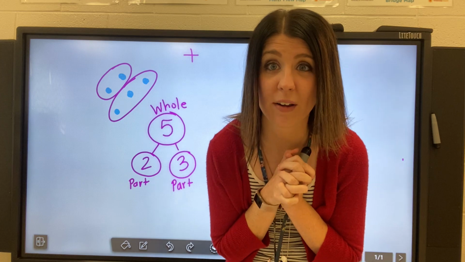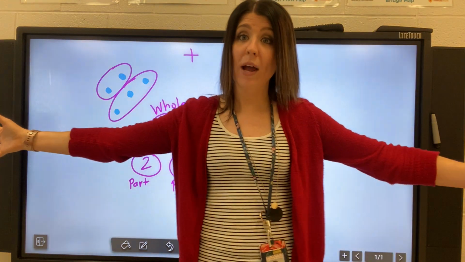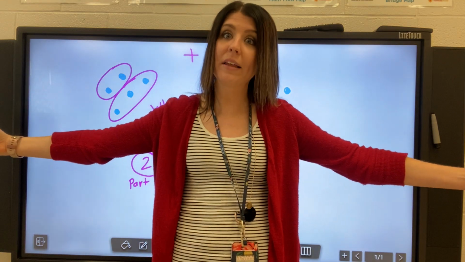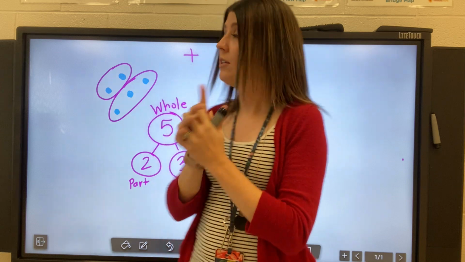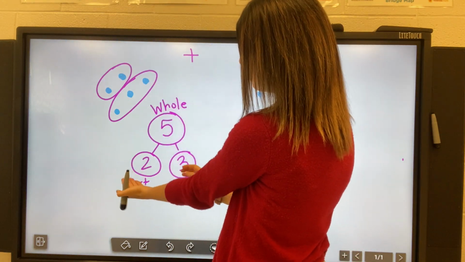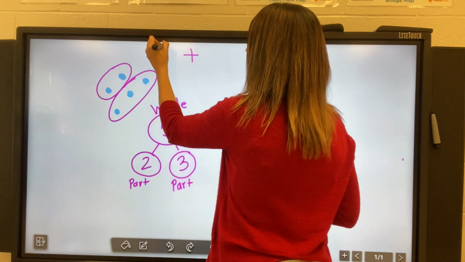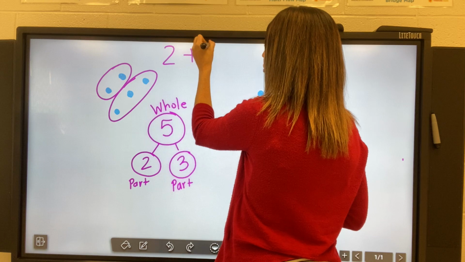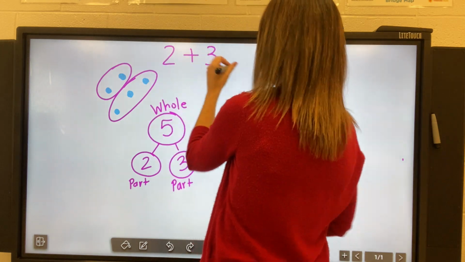And do you remember what I said Miss Plus Sign likes to do? Remember, she's the sweet one. She likes to reach her arms out and grab 2 little parts and say, you know what, I think you guys should be together so that the whole group can be together. So Miss Plus Sign sees these 2 parts that are separated and she says 2 and 3, I want you to be together. So let's put 2 on one side and 3 on the other. That way Miss Plus Sign can reach them both so she can pull them together.